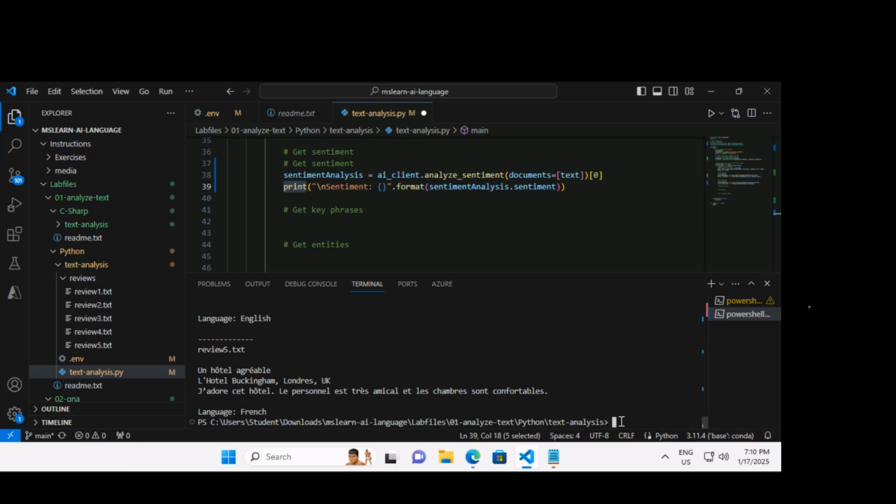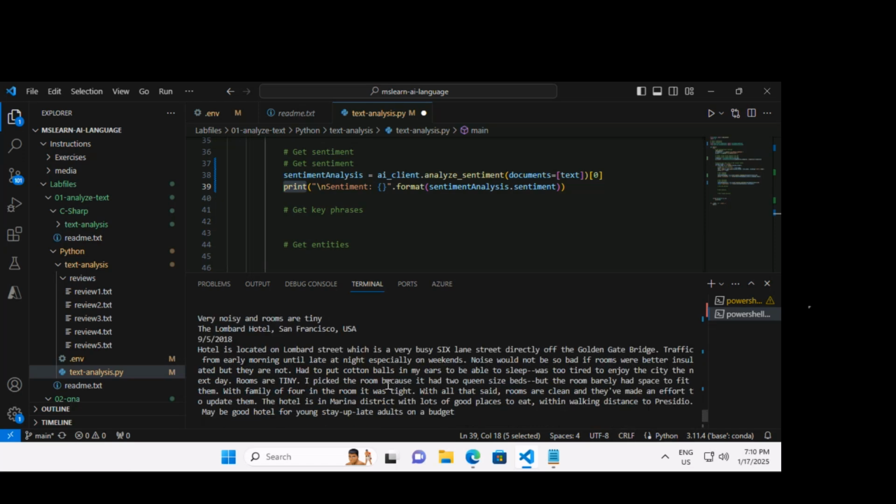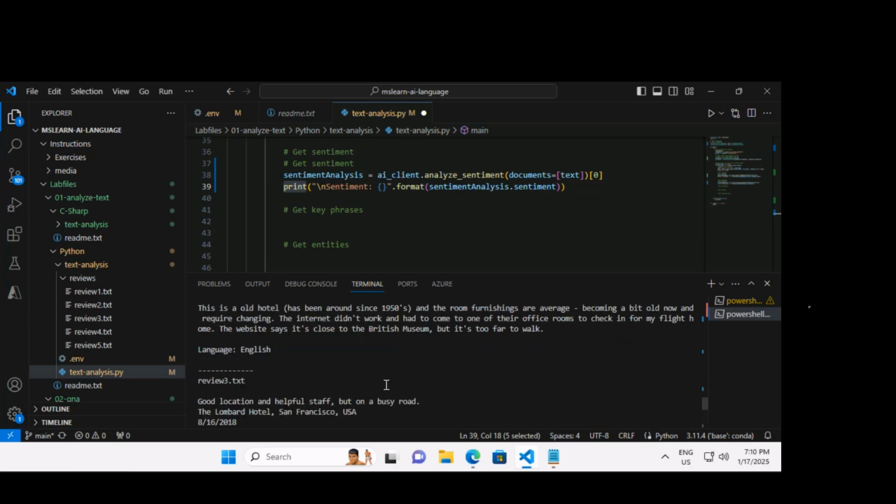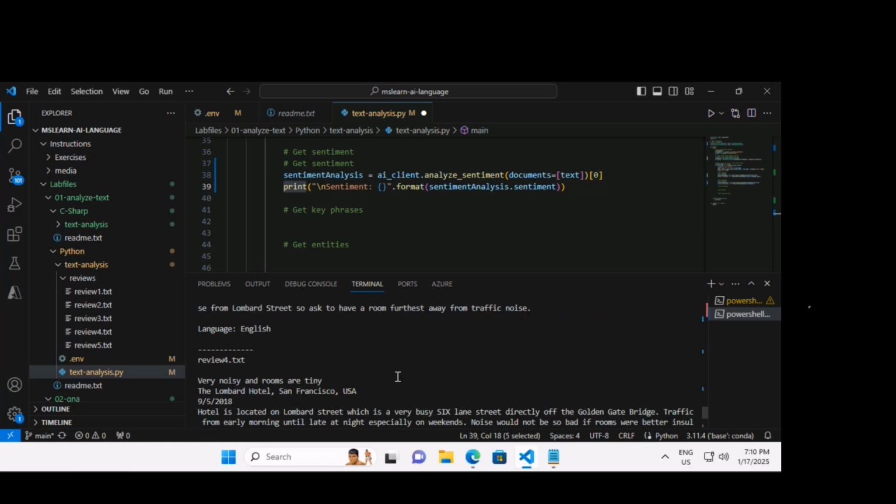Right now we observe the input. Okay, is there any change for the input? You see, reloading, the sentiment of the review is detected.